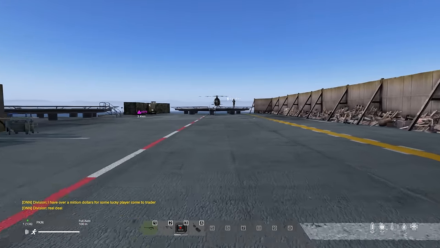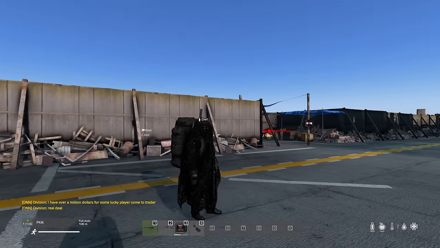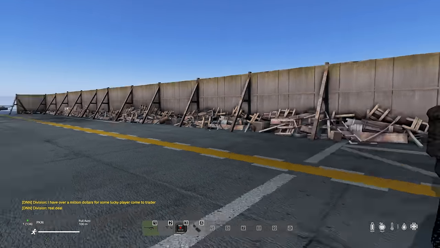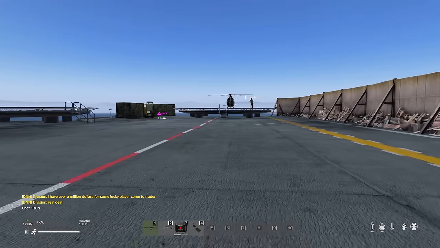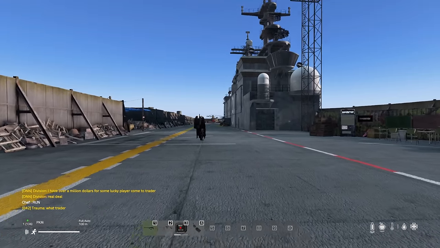All right, so we made it to Trader with all our money. I still have 700 grand on me. He still has 500 grand, and we already filled our accounts. We bought a heli, but we still have over $1 million. So we're just gonna give the rest of the money away because it's not like we're gonna need it, at least for now.